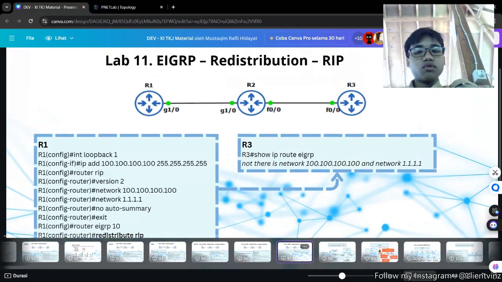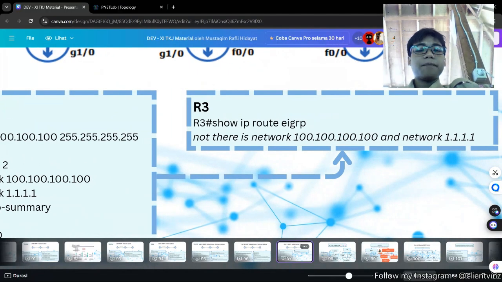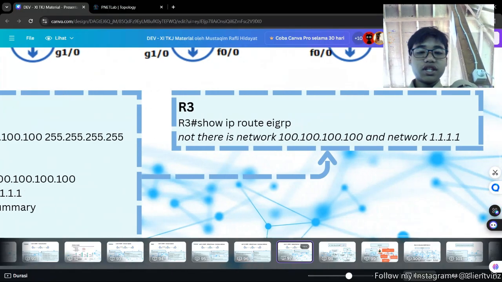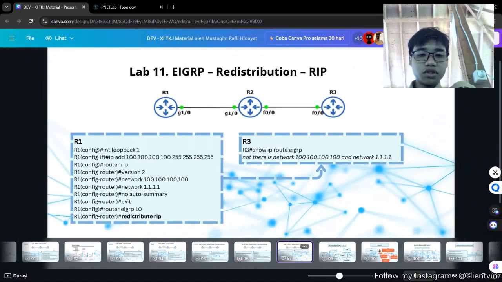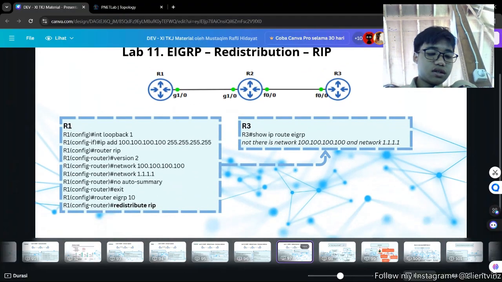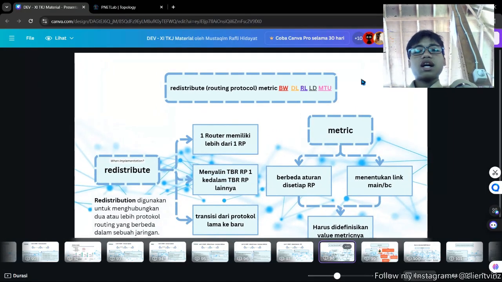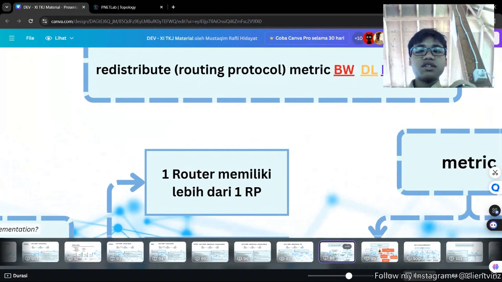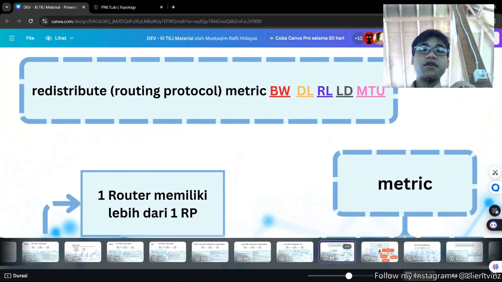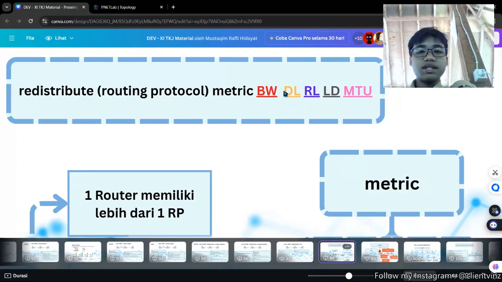So it will not appear in the EIGRP routing table. So what we will do is, as we said before, the EIGRP metric is a K value. The K value has 5 different variables: bandwidth, delay, reliability, load, and MTU.